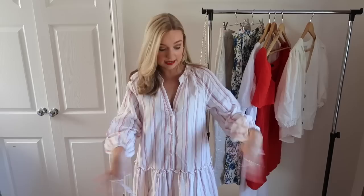There's actually a bit of a story about this dress. I went to London not long ago and I was on the lookout for a long midi dress, and I saw a woman in this dress and I was like, oh, I really like the look of that. I was admiring it, and I thought, I need to try and find this dress somewhere. I didn't ask her because I was too shy. And then I walked into Zara on Oxford Street and there was the dress, lo and behold.